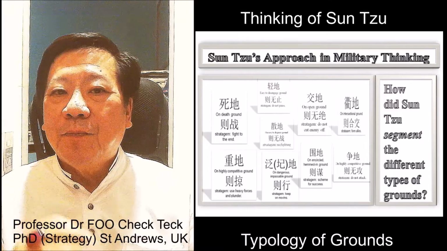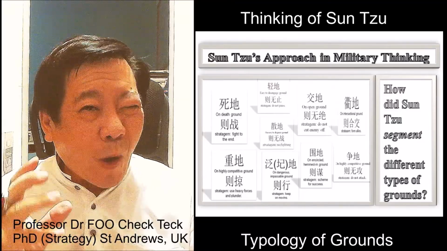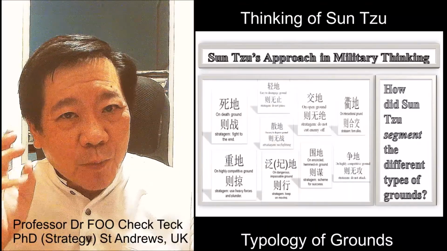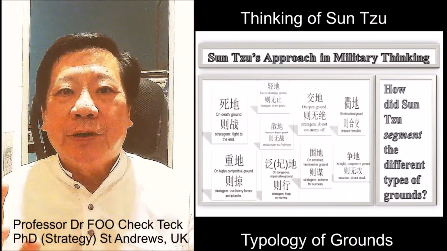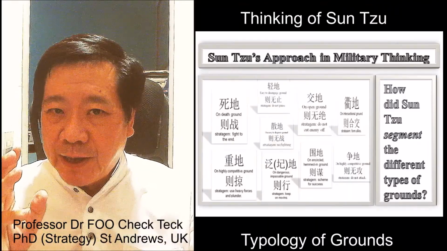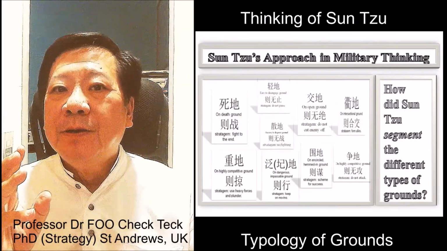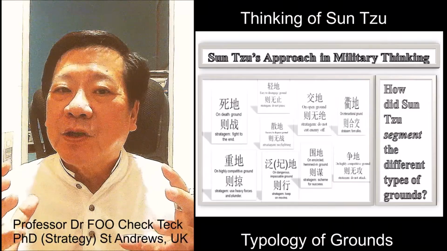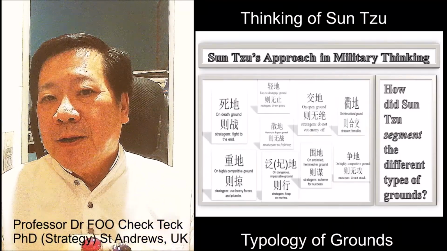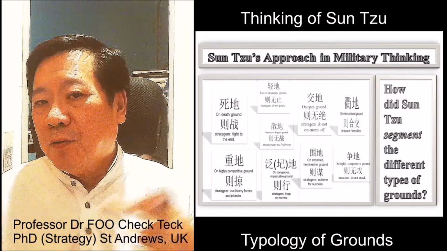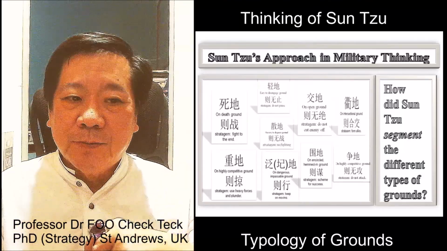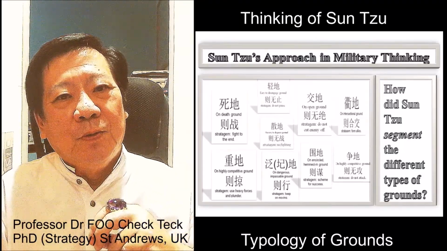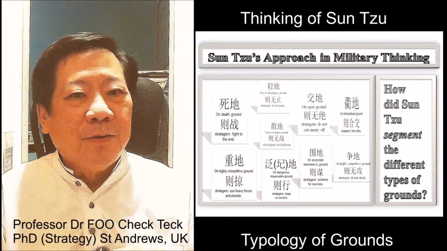Now, of course, the most important thing is to acquire Sun Tzu's approach. Strategic thinking is more about how he looks at a situation, how he ponders and thinks, and how he then writes down, as he's thinking, a crystallization of his thoughts. Looking at that diagram before you, the 9 grounds, is there an ordering to the 9 grounds?